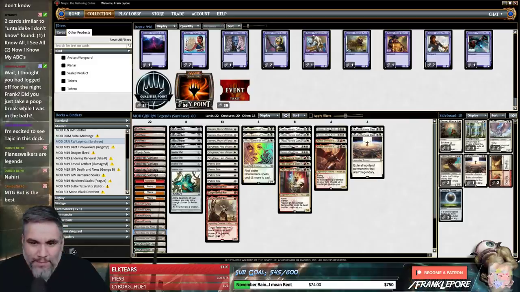Okay. Yeah, Planeswalkers are legends. I don't think there's any 3-mana Planeswalkers, though. I could also see playing the 3-mana Chandra. No, even 3-mana Chandra is double red. Oh, Nahiri does seem good.